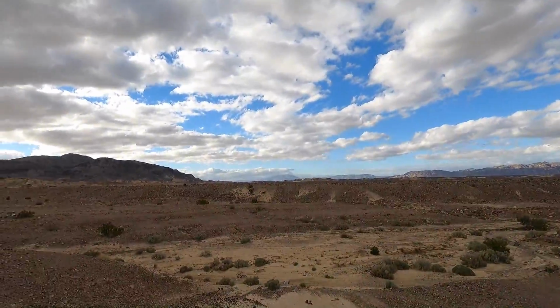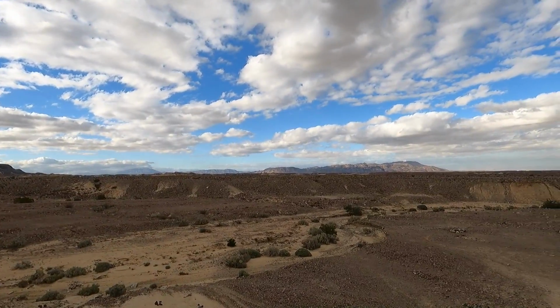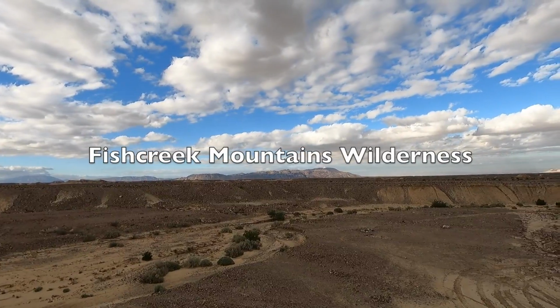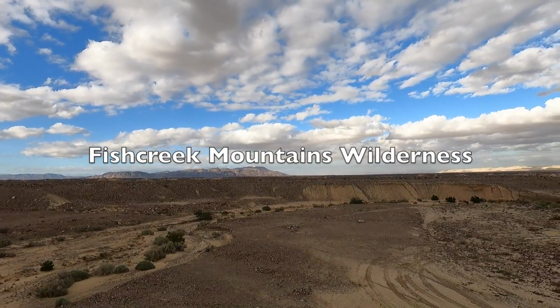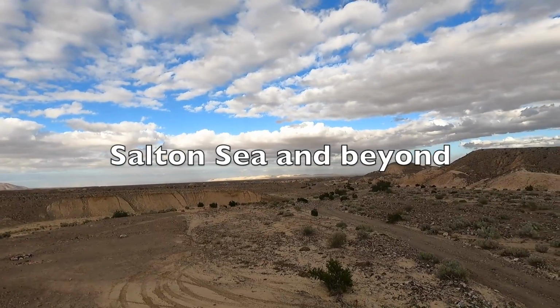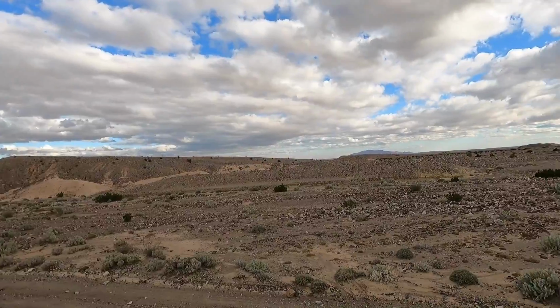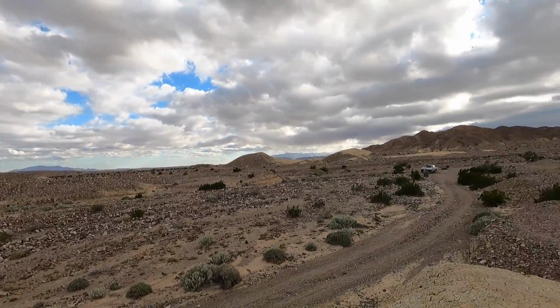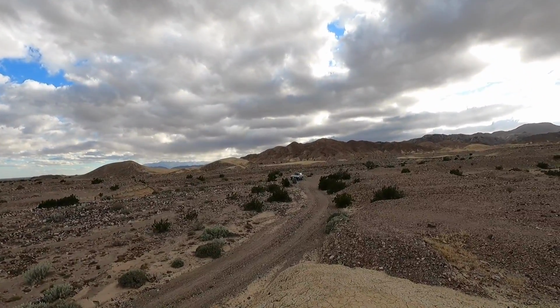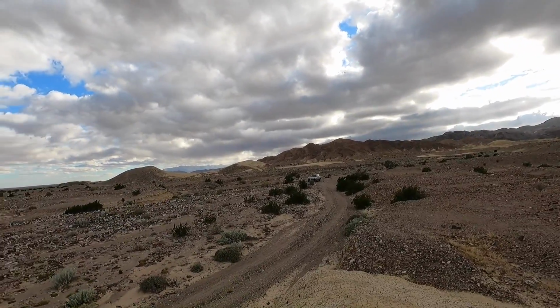The Salton Trough is also referred to as a sedimentary basin because the basin has filled with sedimentary deposits as quickly as the basin has been sinking. In some areas, the sediment is more than 20,000 feet deep. Sources of the sediment are the mountainous areas that surround the trough, and the Colorado River, which in the past fed Lake Cahuilla, a large inland freshwater lake that disappeared after the Colorado River changed course to the Gulf of California.